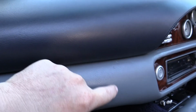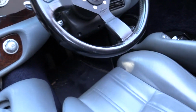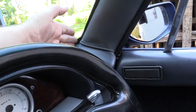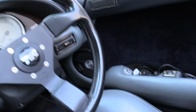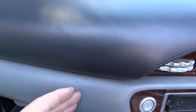Now there are 3 bolts holding this on. One is approximately here, the second one is approximately there, and the third one, which is on the dashboard side, is about in that plane, kind of there. That's the worst one to find in my experience, and there are some tips as well for changing these around a little bit. So first thing I'm going to do is reach inside and try and feel for this one.